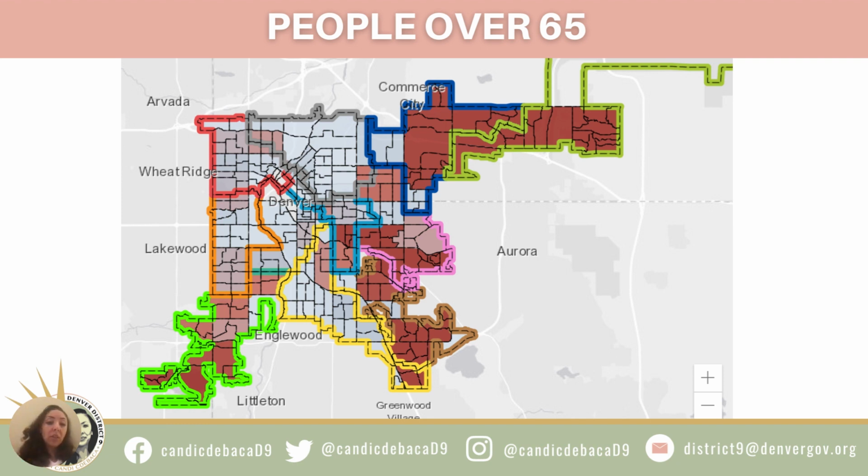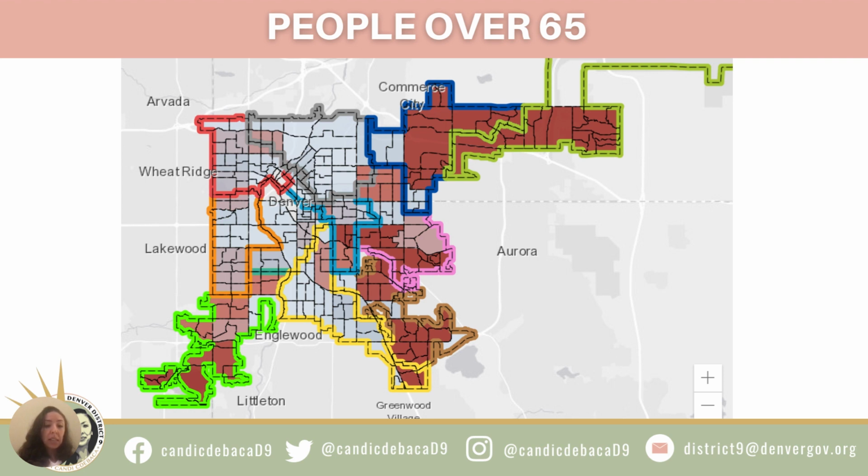So we want to know, where do our elderly people live? Where do our youth live? And so this is a good heat map showing you our concentrations of people over 65 throughout the city. And so the far northeast, near northeast, are a place we want to protect that voice. But we also have these pockets down here in the southeast that we don't always talk about. But if you look at the line for the new District 4 and 7, this is a very different type of line for them.